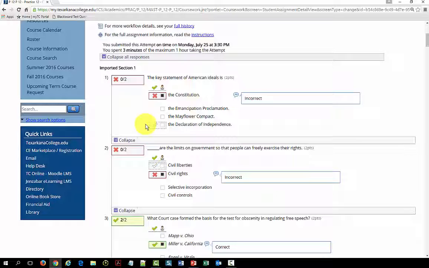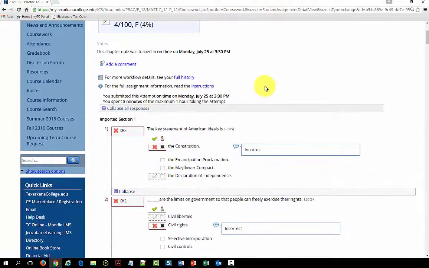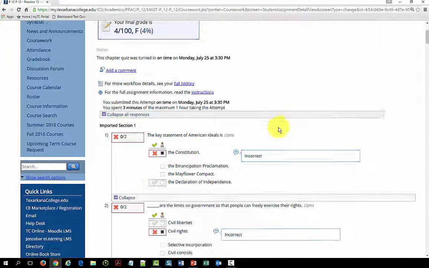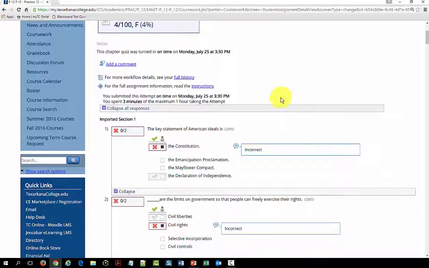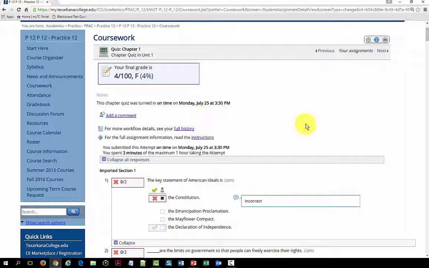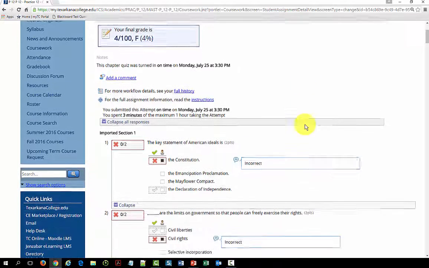and the correct answers. Now, on this test, I set it up to where you could see the questions and the correct answers immediately after the test was completely graded. Some instructors will have you wait until after the due date's over, or other times there's two or three options that the instructor has, so you might not see this every time. It will tell you though when you can see it, when you get this far.